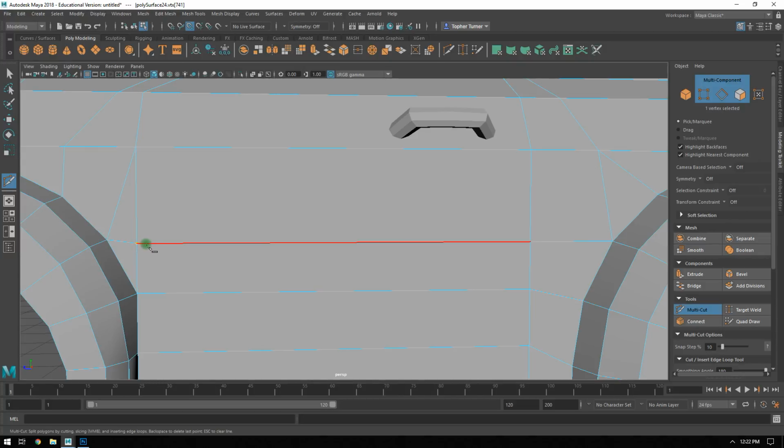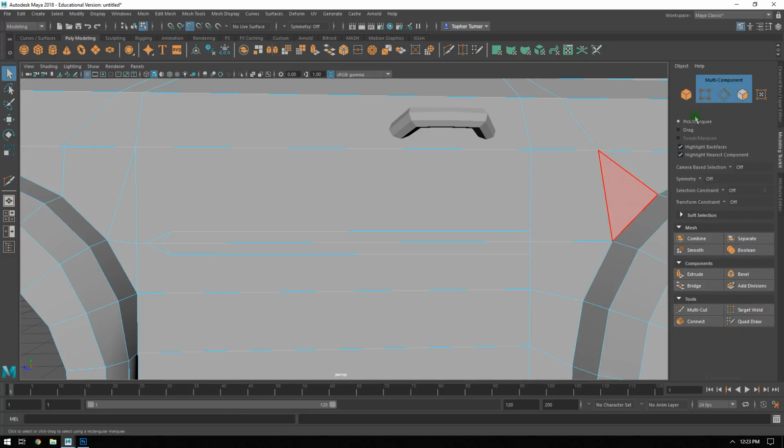And I'm going to start about here and bring it all the way to back here. And I'm going to do the same thing underneath to about there, followed by, whoops, let's undo that, followed by just joining these guys together here.